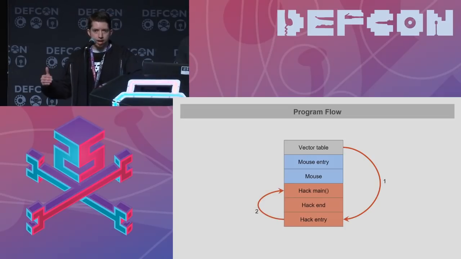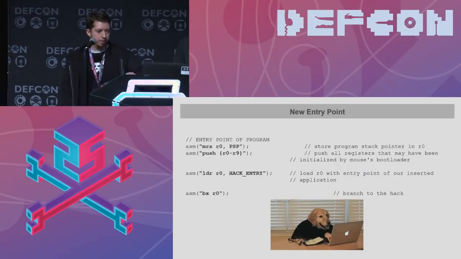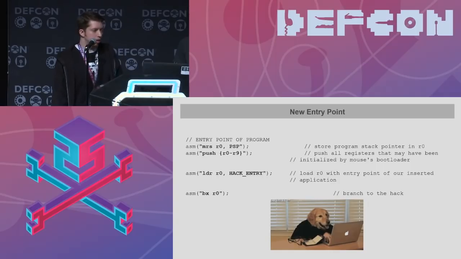And then once we're done executing our payload, we just fall through to the last assembly that's there, which then calls into the mouse entry point, which then runs the mouse. Or in your case, if you are doing any other device that you want to use, it would be that instead. So this is just some of the assembly for what's going on in each of these pieces. This first part is now our new entry point.